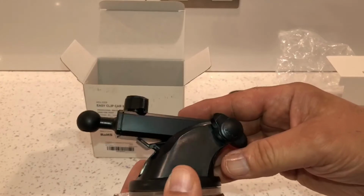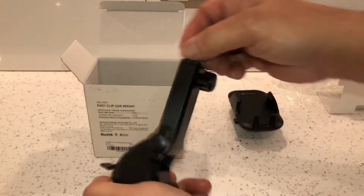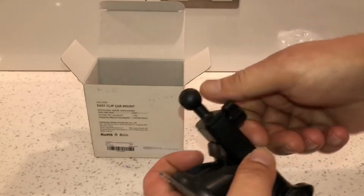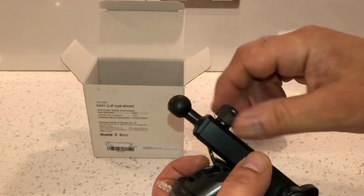With this, you can adjust it by loosening this side. That'll rotate to wherever you want it, and then on the front of here, if you loosen that up, you can extend the arm itself, so you can make it longer or shorter depending on how you want to set it and mount it in your car.